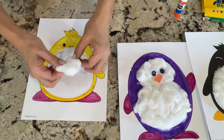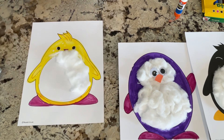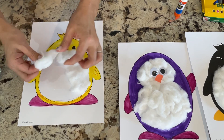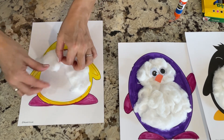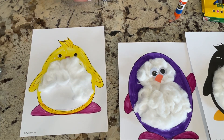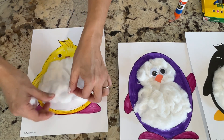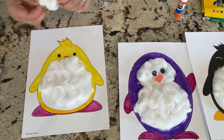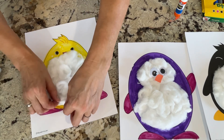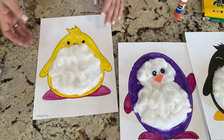Let's see if I can fill this with five cotton balls. This is number three. Are you spreading it out good? Hopefully, if you don't have enough, Mom has one or two extras at home. Four. Are we going to make it? Let's see. This is my last one because I said five, so we're not going to use that one.